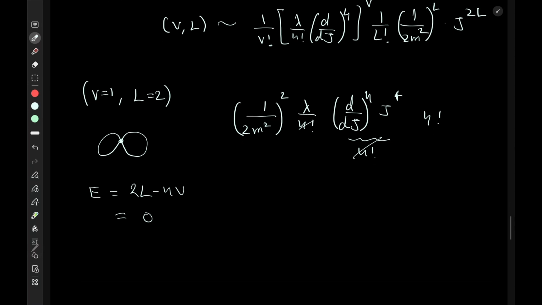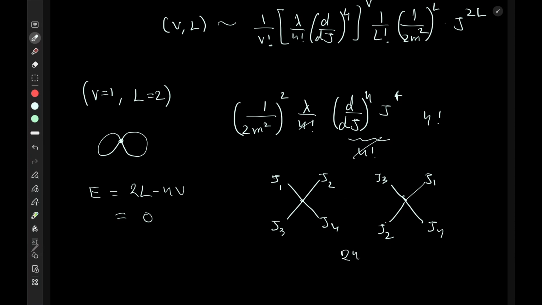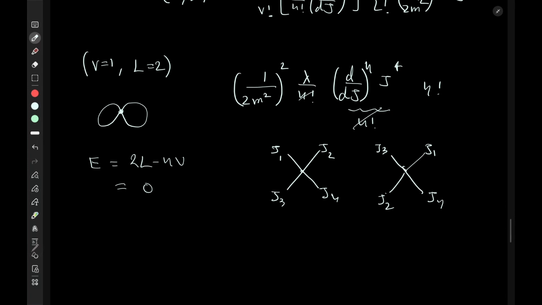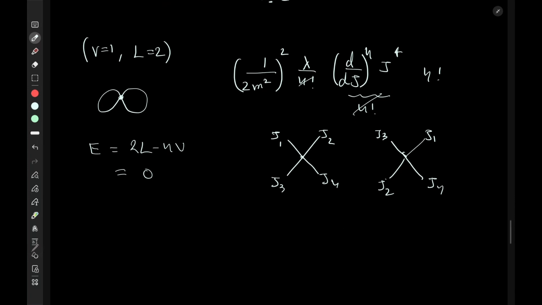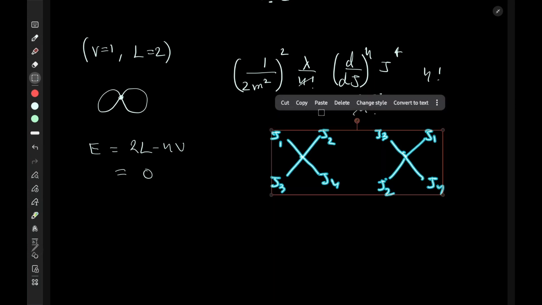That was the reason for 4 factorial, so that whenever we kill 4 lines at once, there are 4 factorial ways to do this. You can see it here. So I can call it j1, j2, j3 and j4, and I can sort of flip some of these. I can call this j1, this j3, this j2 and this j4. But this diagram is topologically the same as this one, and there are a total of 24 ways to do this. I mean 4 factorial ways, combinatorics. So there should be a factor of 4 factorial that kills the symmetry.